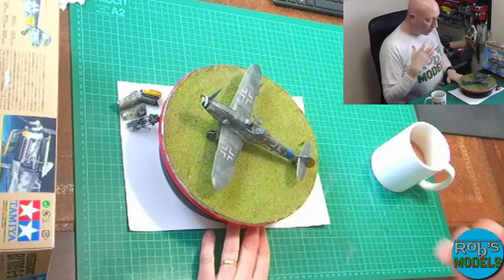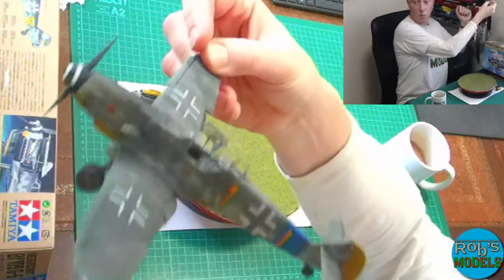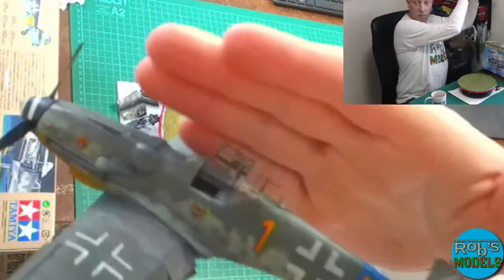So let's look at what some of the things are that actually make this more unique. Well, first of all, there's options for it. Oh, I'll just point out as well before I go on to that, one of the other things I did add was the wire as well. Not quite too sure how well that's going to show on this camera, but it should show up in the close-up photos that I'll be adding on.